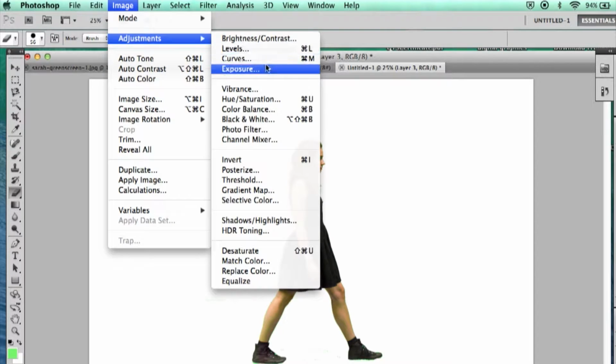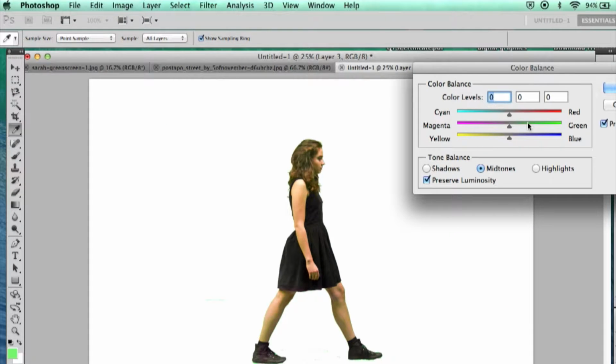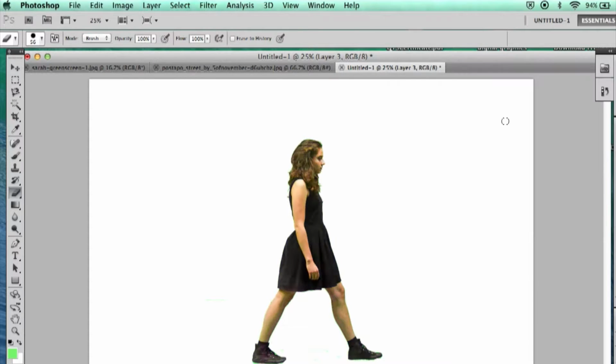Or I can play around with colour balance, which is about the tone of colour in the image. In other words, in the mid-tones at the moment there seems to be quite a little bit of yellow. If I adjust that and I wanted to make it more red, say, I can bring it to more red, add a little bit more yellow, so we're getting almost like a sepia desert feel. So bright climate, and I can do that with any of the different tones, or if I wanted to make it look more like a zombie, I could make it a bit more green perhaps. So it's about playing with the different colour tones depending on the place where she's situated.